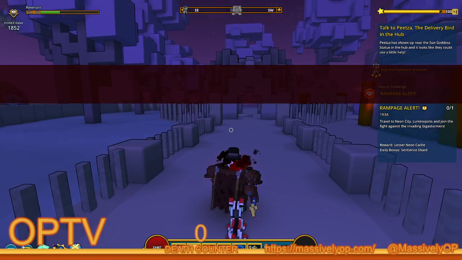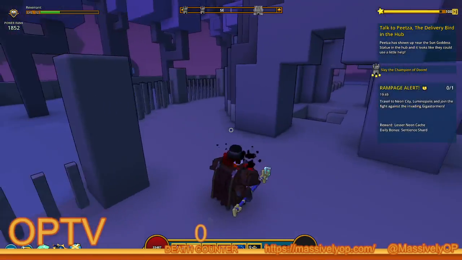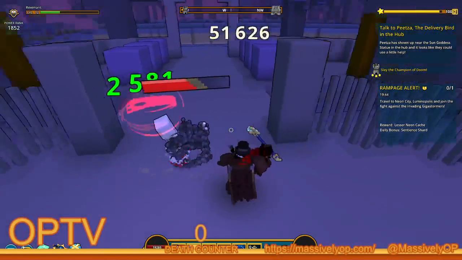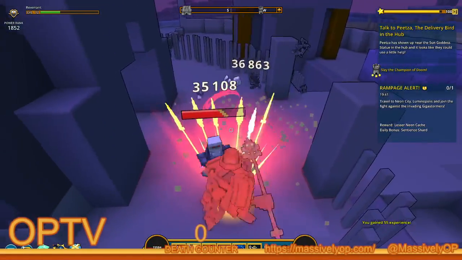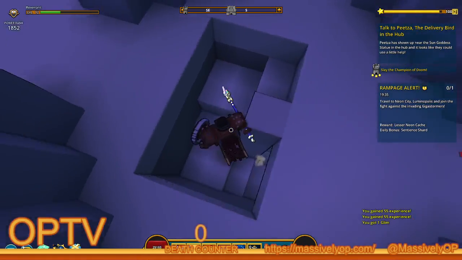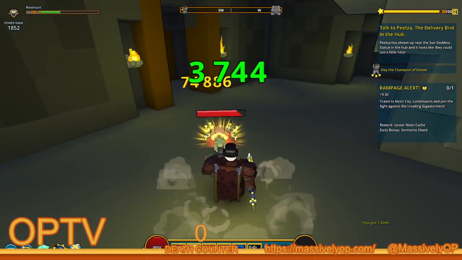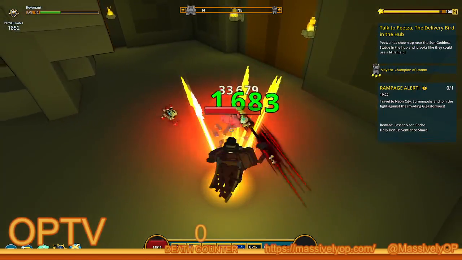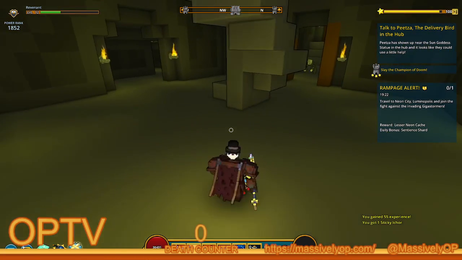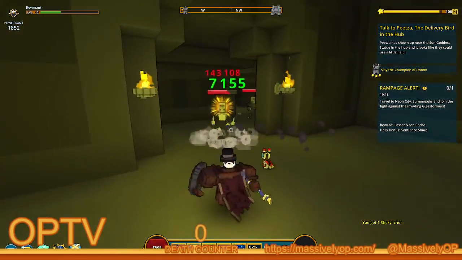Uh-oh. Rampage alert. Wow, that's new. What the heck is this? Alright, I'm going to try not to focus on it too hard. Dude, this is so cool. Okay. Man, this thing rips up. That's great. Oh, the rampage is in Neon City. Okay, got it.